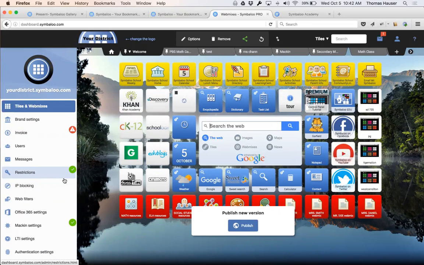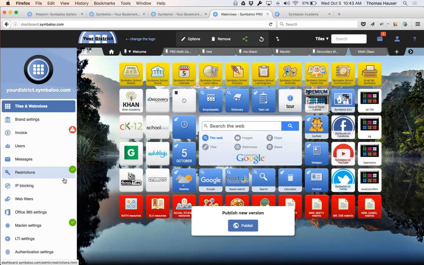Okay, there's a question from the chat. How does Symbaloo support mobile devices, analytics versus usage? I'm sorry, can you repeat that? How does Symbaloo support mobile devices, analytics versus usage? Okay, so we support mobile devices. We have apps for iOS and Android.